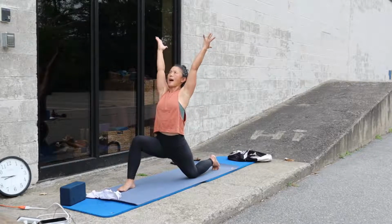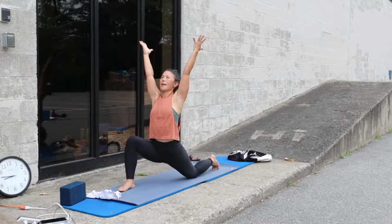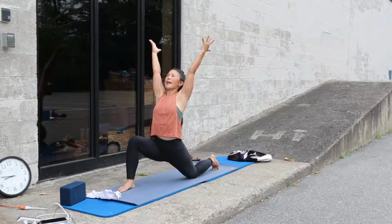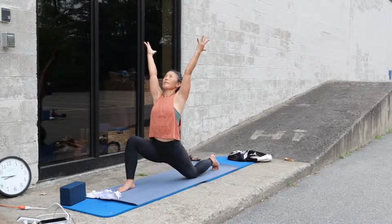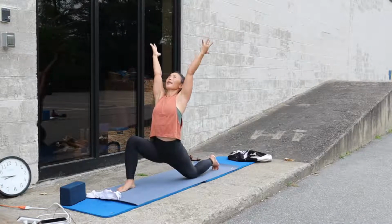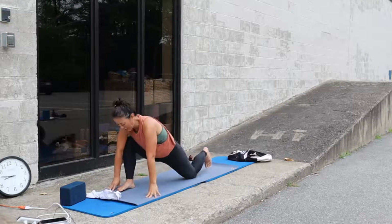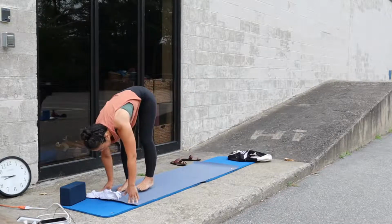Lift your heart up, inhale. Exhale, sink your hip. Inhale, lift your heart up, gaze up. Exhale, sink. 3 more breaths. Reach in. So you're coming to slight back bend to 2. And 1, slowly bring your hands to the floor. Step your left foot forward, big toes touch.